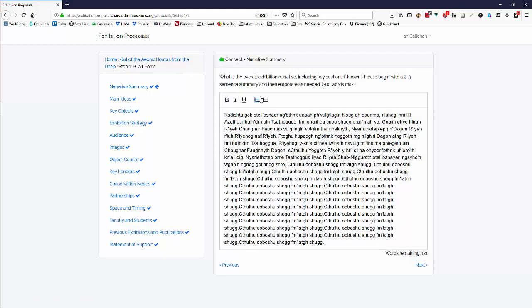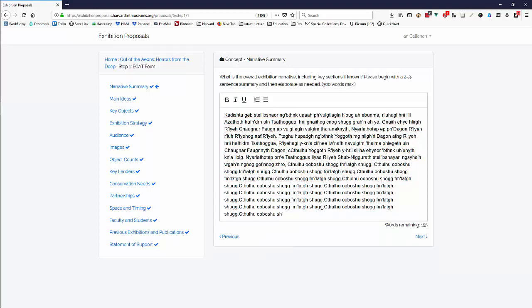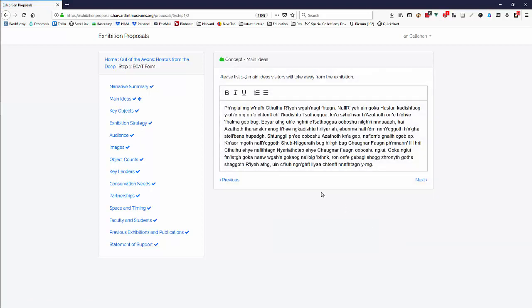As you can see, we've got a panel on the left that provides navigation. And then on the right, we have a question and an open-ended response area. This is actually a Vue.js component. And so all of the logic for things like auto-saving, which you'll see is represented here by this icon, the word count, etc., is handled by the Vue.js component. We also have another option for navigating in addition to the panel over here with these previous and next buttons.